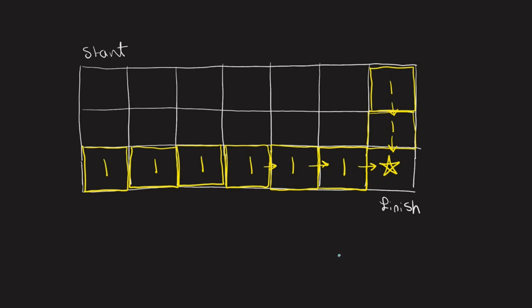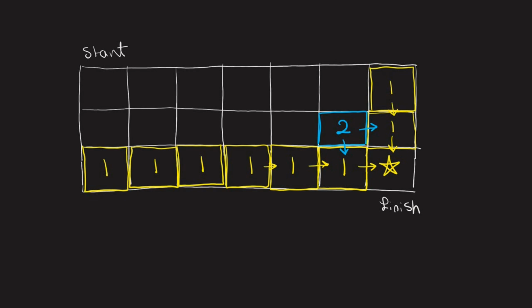Now let's consider this cell. When I'm at this cell, I can go to the right, and if I go to the right, I have only one possible path, one unique path. And if I go down, I have another one. So I can sum them. I have 2 possible unique paths. One of them, for example, is this one. The other one is this one. So we get 2 here.